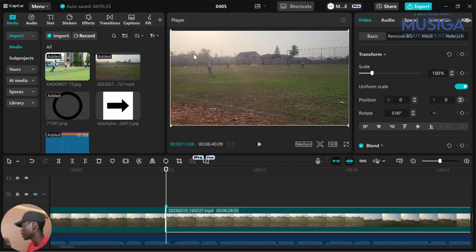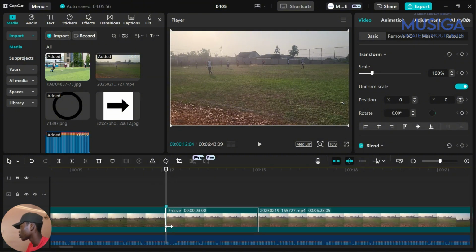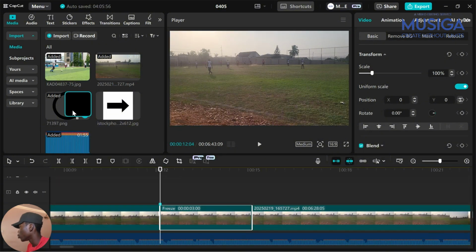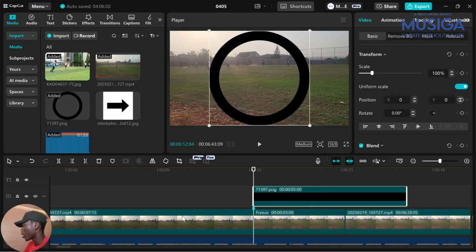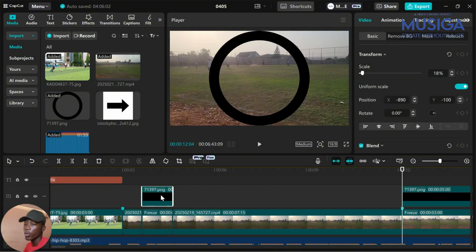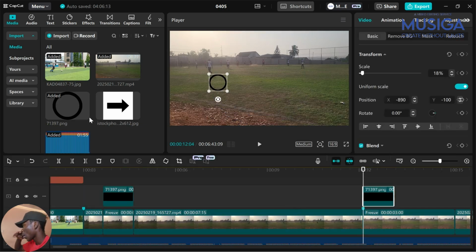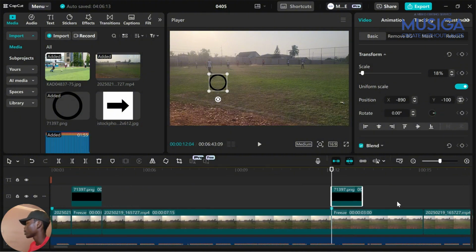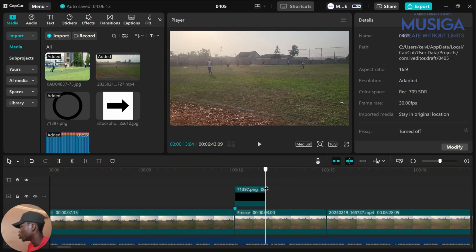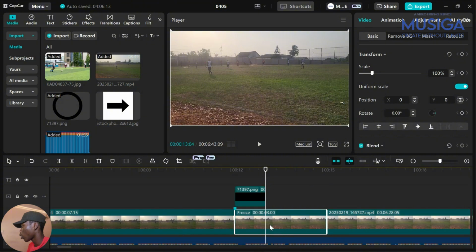You're going to do the same thing again. First thing, move the timeline bar to where you want to freeze. You head on top of the timeline, click on freeze, you bring down your circle, or you can just copy your circle from here, the one we have already cropped the length. So you either copy this one and paste it here, or you move the one from your media files and bring it here, but you have to cut it again. So best thing is just copy and paste, and you use that length to reduce the length of the frozen frame.